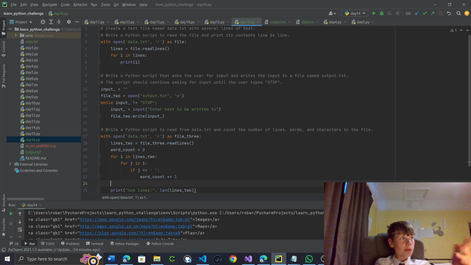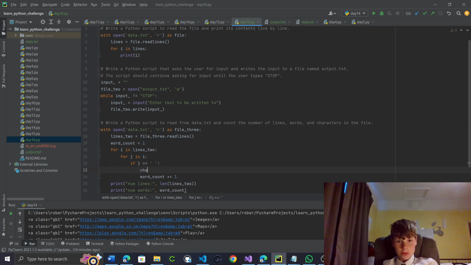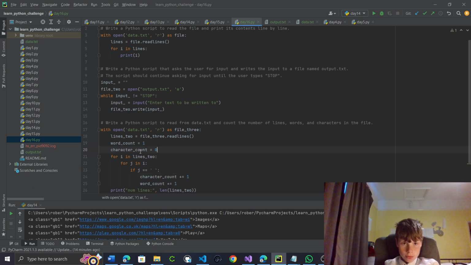So we're just going to start on 1. Then length of lines2, we can print num words, word count, and then we can also do character count plus equals 1, character count equals 0, like that.